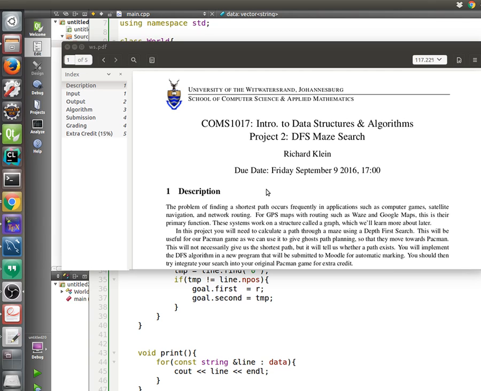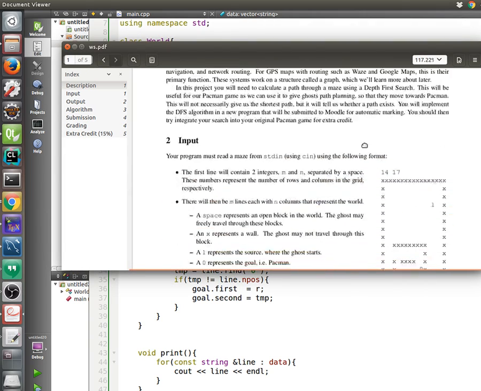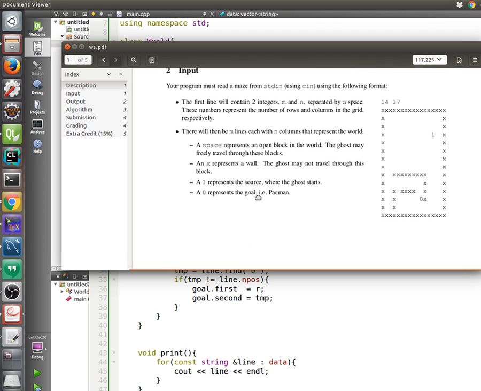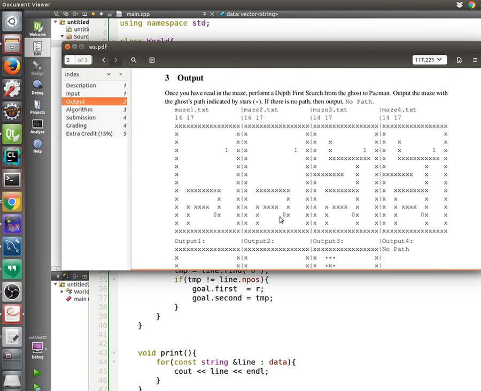So on the project handout, we basically got our instructions, and it says that we get some input which has two numbers. It's got the number of rows, number of columns, and then we've got the maze using some format over here that we explained in the PDF. I'd given you code that did all that reading.